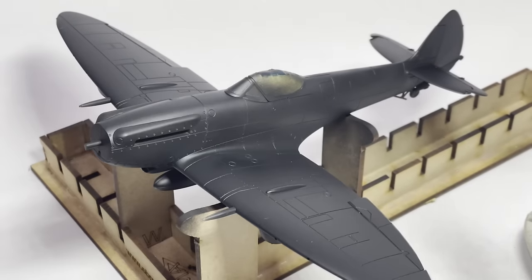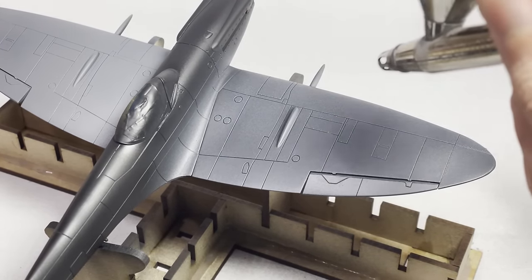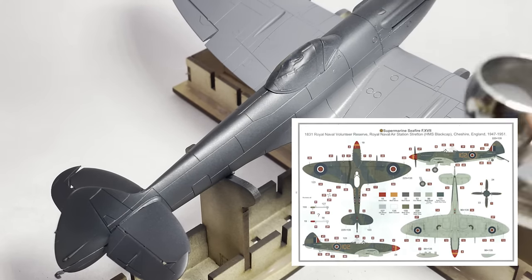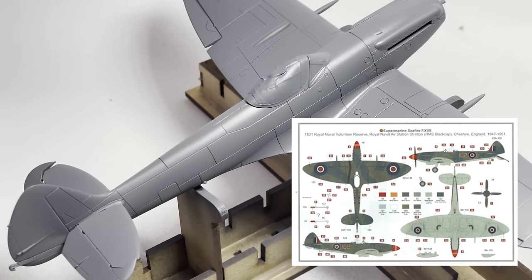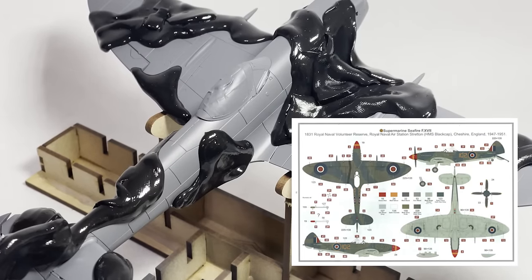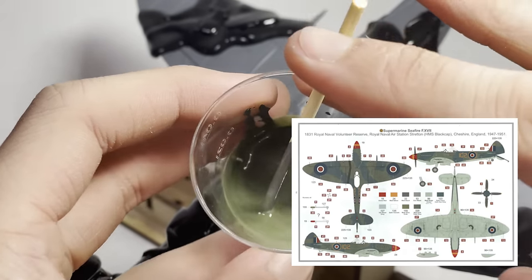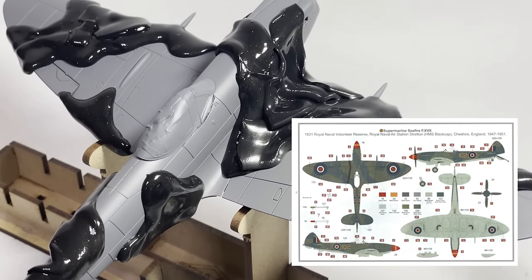So this part of the build is sped up because this did not go right. I spent about one or two days trying to do Scheme C in the kit, which you can see on the screen now. And as you can see, it's very, very specific colours, that green slaty colour. I just tried so hard to replicate it, and I physically couldn't. I tried to post shade it, alter the colour of it, and nothing looked right. Every time I finished it or did some different technique to it, it did not look how I wanted it to look.